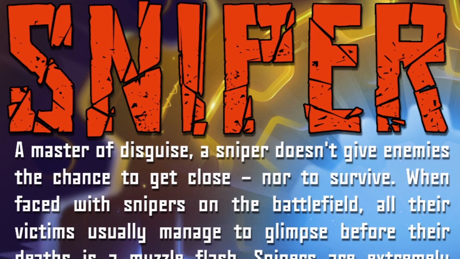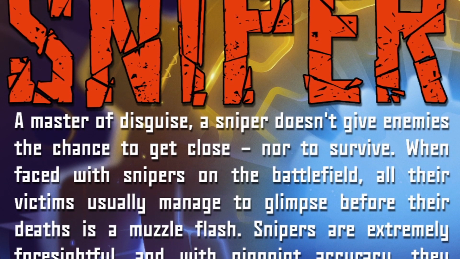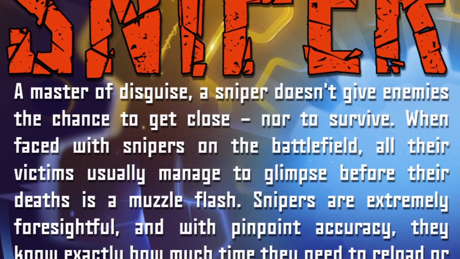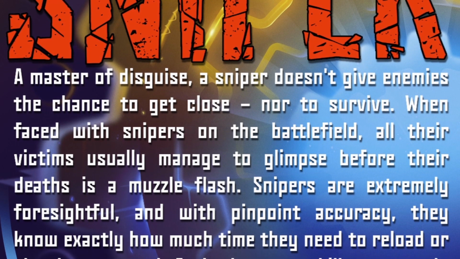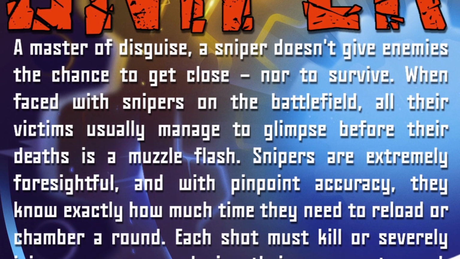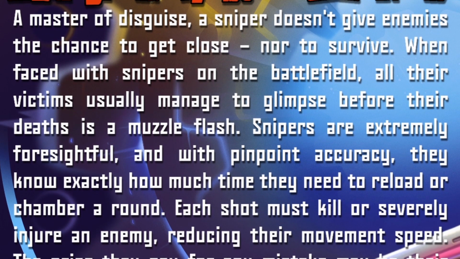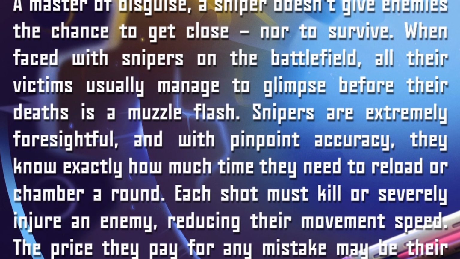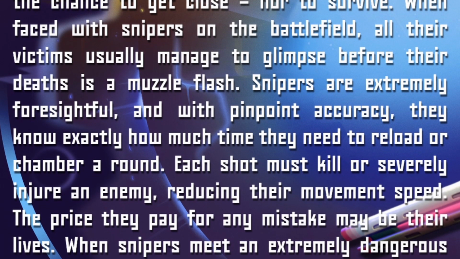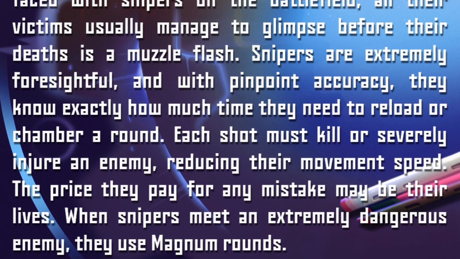The sniper, a master of disguise. A sniper doesn't give enemies the chance to get close, nor to survive. When faced with snipers on the battlefield, all their victims usually manage to glimpse before their deaths is a muzzle flash. Snipers are extremely foresightful, and with pinpoint accuracy, they know exactly how much time they need to reload or chamber a round. Each shot must kill or severely injure an enemy, reducing their movement speed. The price they pay for any mistake may be their lives. When snipers meet an extremely dangerous enemy, they use magnum rounds.